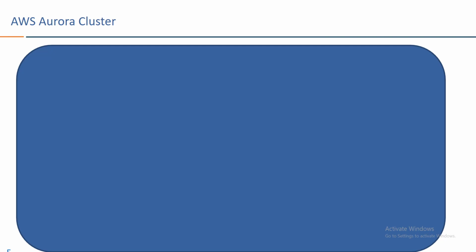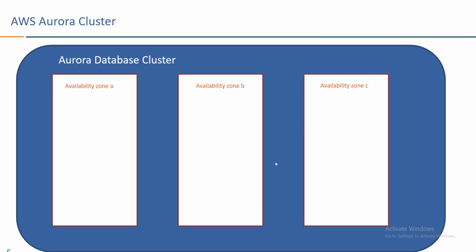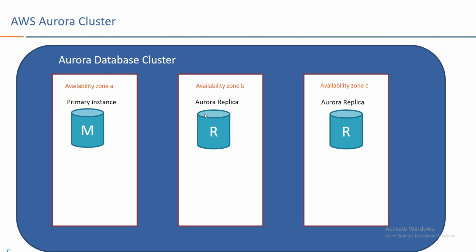Now you will have a question, what will happen if the master goes down? One of the replicas will convert into master and it will take the read write responsibility. But again you have a question, why does AWS claim that replication is faster? Because of the subsystem storage. In the previous slide there is a line, faster storage subsystem. The storage subsystem across the availability zones is shared. See here, suppose in an Aurora database cluster you will have availability zones A, B and C in one of the regions. Now you will have a primary instance, an Aurora replica, and another Aurora replica in the secondary and third availability zones.